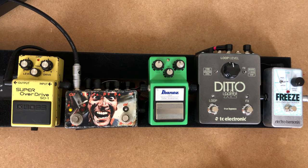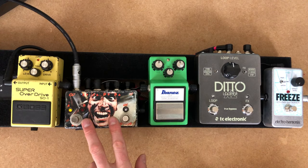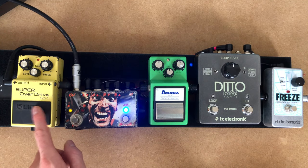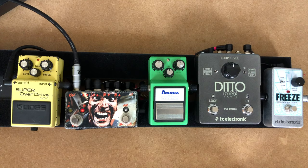So just to run you through the signal chain, we're going through the freeze and then the ditto into the AB. When that's on, it's going through both. So A switches the SD-1 on, B will switch on the TS9. But here's the bypass sound of just the amp and Strat on its own.